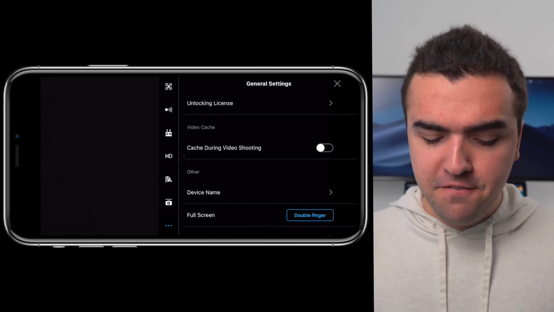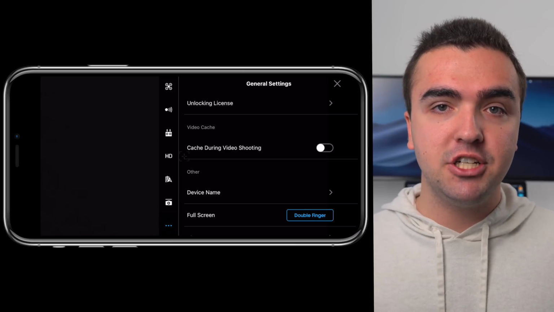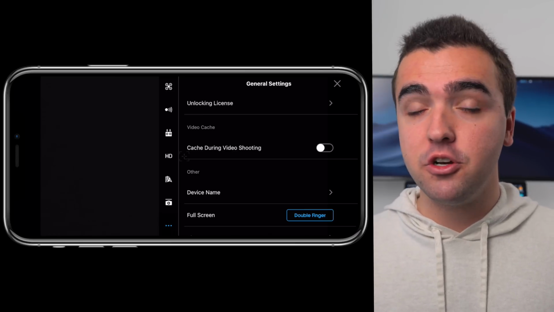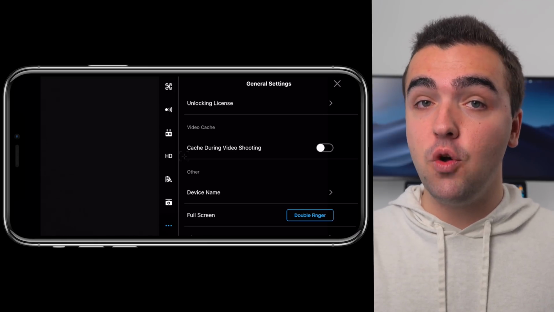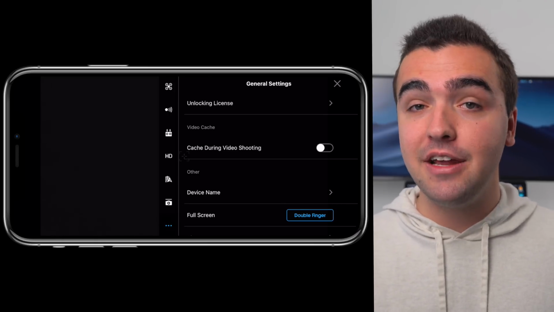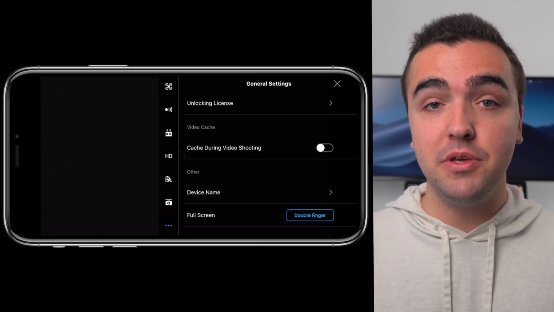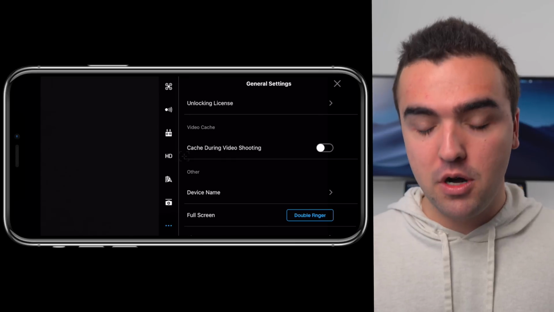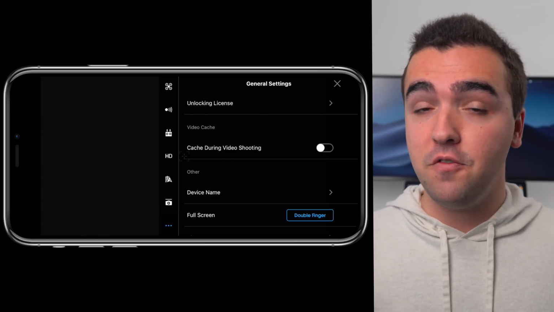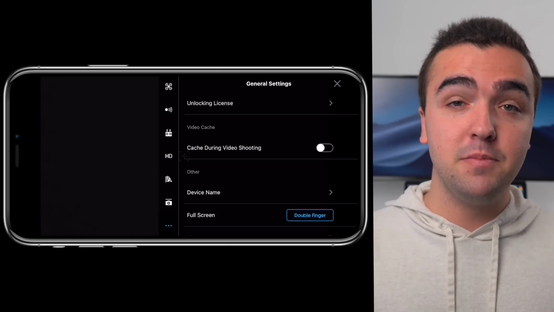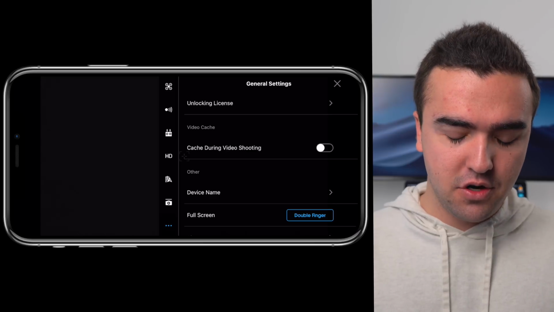Next up, video cache during video shooting. I've got this turned off. Essentially what a video cache is, any video that you shoot, you're going to store that full high resolution video on the SD card, and then a lower resolution video will be saved to your device, so you can look at it later. It is beneficial, although I've got it turned off as it does actually take up some more CPU usage. So it's a little bit more power hungry. And I've got it turned off just because I do a lot of screen recording. When I fly my drone, I've got the DJI Go app open, I'm screen recording and I'm caching video. It really does take a toll on the device, so I've got that turned off.